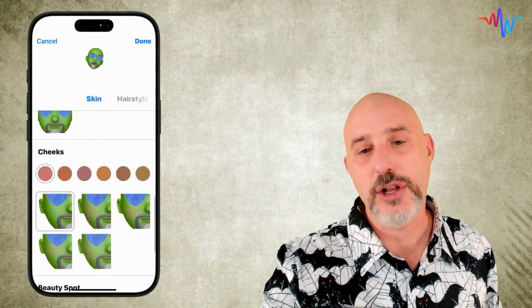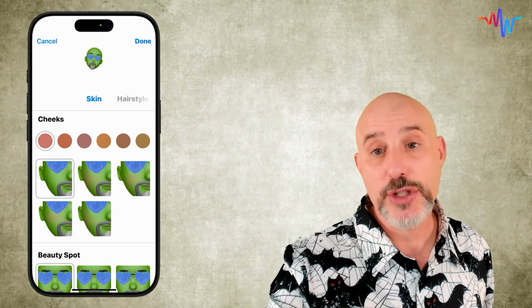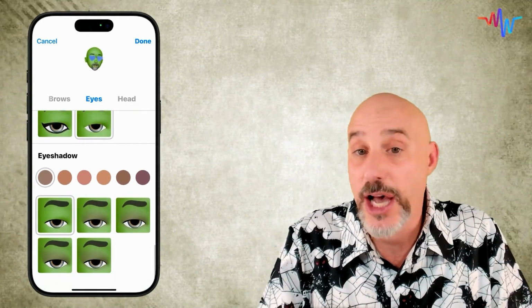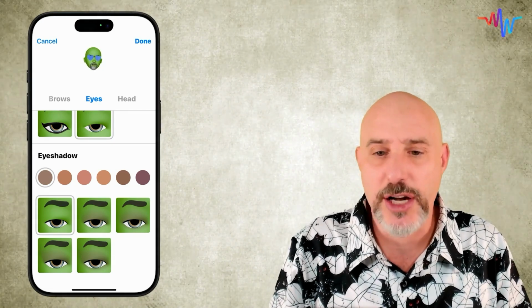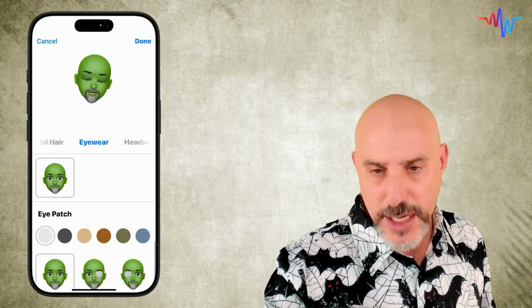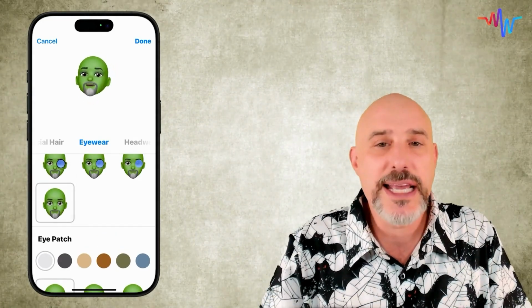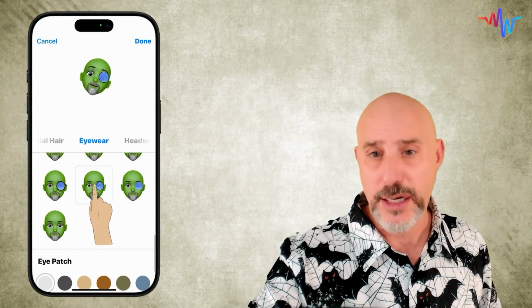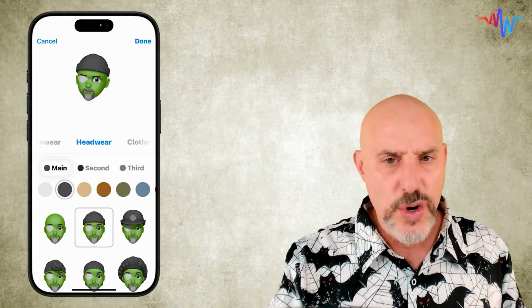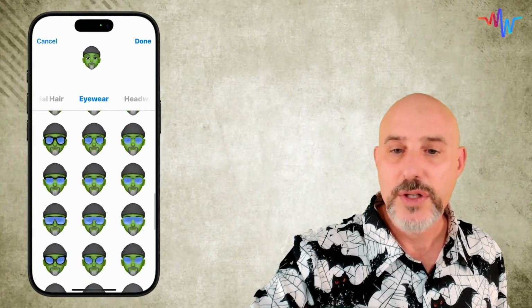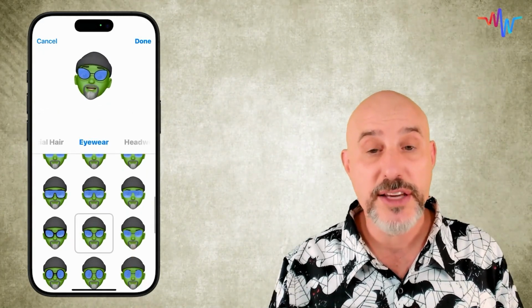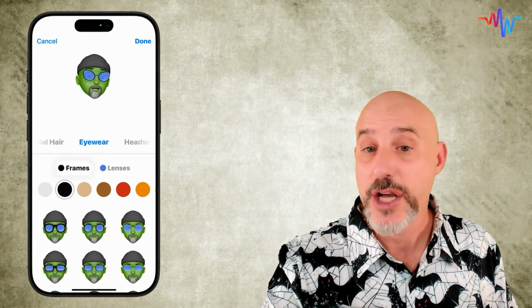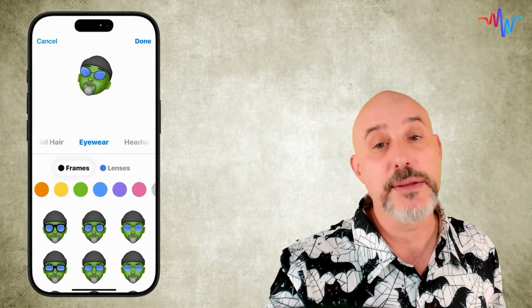In addition to the skin color, by using things like the cheek blush, the eyelashes, or the eyeliner, you can really give yourself a great style to help your monster self come out of its shell. A quick, easy eyeshadow here, and you can see that it immediately gives my character a little more personality. In addition to that, remember that things like a monocle, or an eye patch, or certain hats, or even certain kinds of glasses can really give you a fun style that accentuates your character. And don't forget, when you're dealing with things like glasses, you can make the frames almost invisible by making them the same color as your skin.